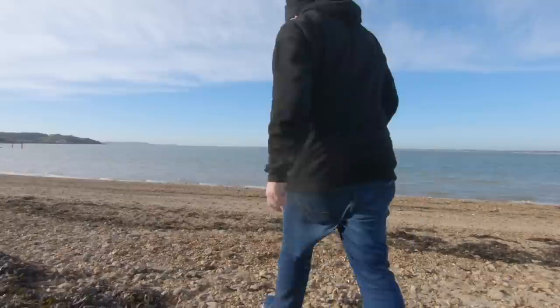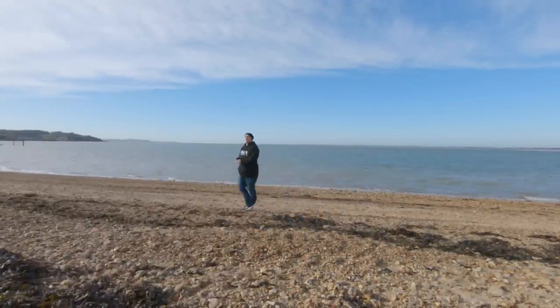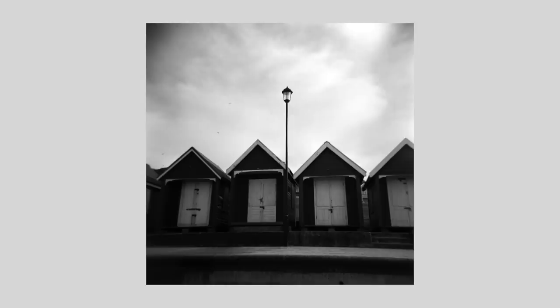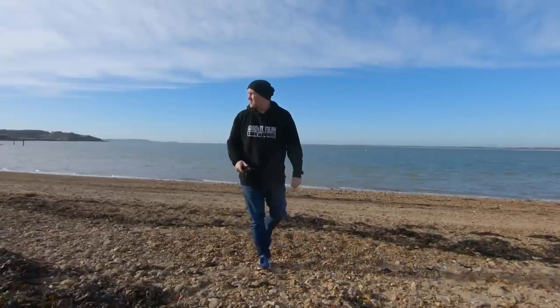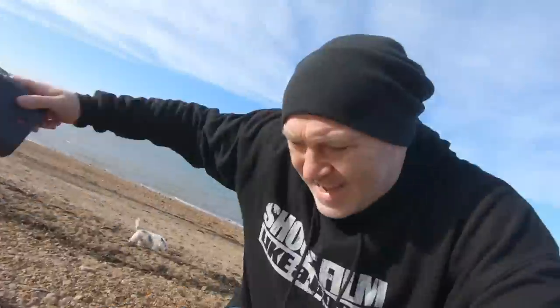So that was my whole idea, to get a photograph with the beach huts using the Holga and the Tmax 400, getting in the darkroom, making a print, and getting it inside this frame that I had envisioned in my mind. As you can see, I didn't really do too much videoing, guys. I didn't want to be down there too long. It was bloody cold. But I had a mooch around the beach huts, had a look at some different angles, grabbed the Holga, and literally just went around shooting whatever I needed to shoot.